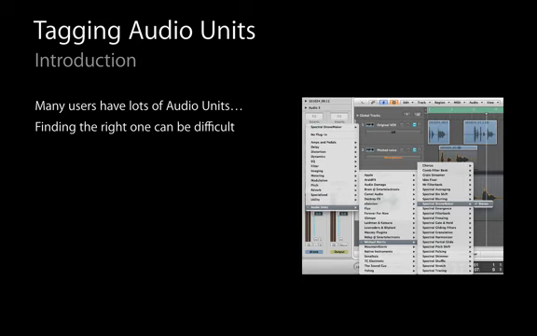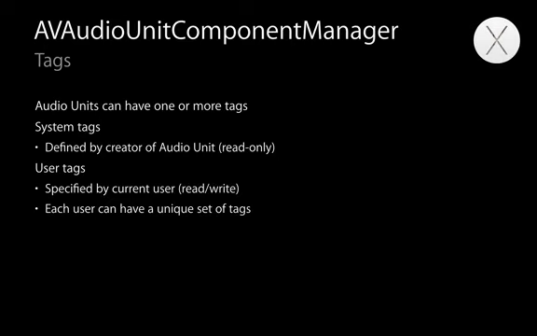Okay, now I'd like to move on to talk about tagging. A lot of people, especially Dr. Dre in his studio, have a large number of audio units. So finding the right one can be a bit challenging because they're sorted alphabetically or by manufacturer. And there's a much easier way for users to find these audio units now with tagging. It's very similar to what we've done with the Finder in the previous macOS 10 release. Users can now specify their own tags with an audio unit in order to create broad categories or even specific categories of how they want to organize their audio units.